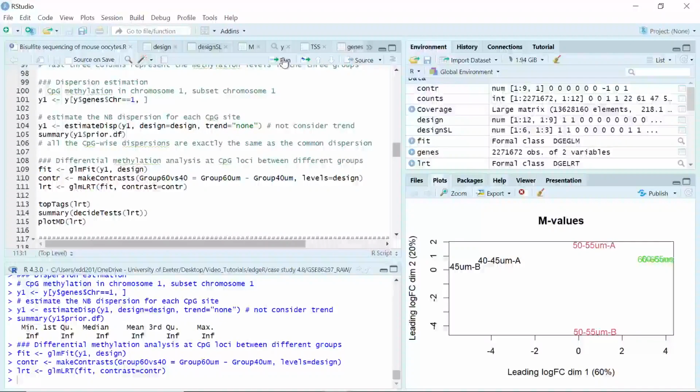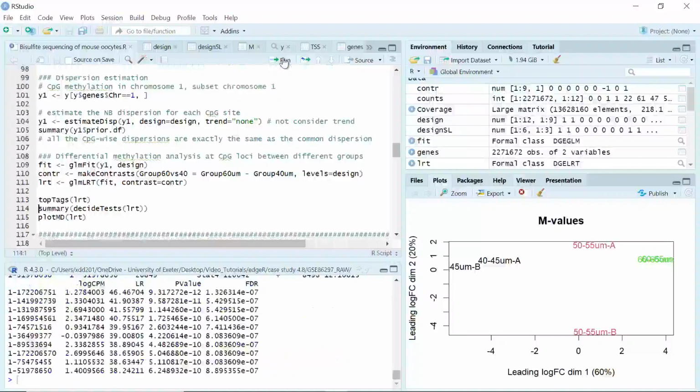After the test, we can use topTags to look at the top differential methylation CpG sites. Let's run. So you can see here we show the top 10 cytosine sites that show differential methylation. And we can summarize how many cytosines are methylated and how many are demethylated between group 60 micrometers and group 40 micrometers.